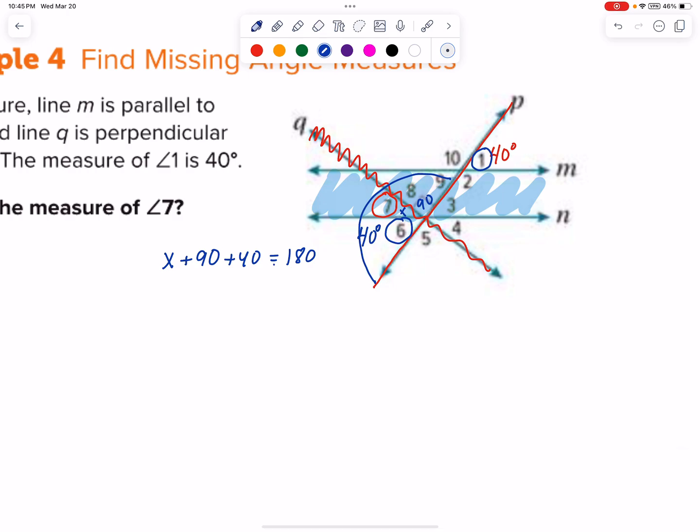Okay? All right, let's go ahead and set up this equation, okay, as a sum of angles that equal 180. First thing is combining like terms. Okay, so there we go with that. 90 plus 40, we have x plus 130 equals 180. Okay, how do we isolate the variable? Let's subtract 130 on both sides. And we end up with x equals, what is 180 minus 130? You end up with 50. Okay, so that just is what x equals is 50.